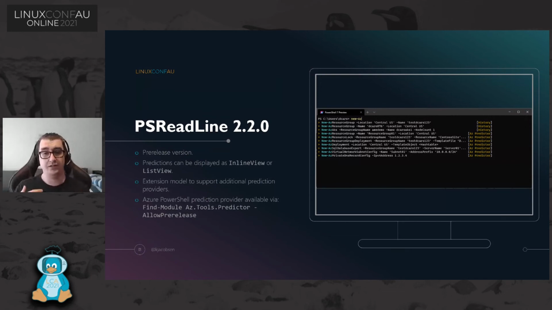When you start typing a command, it's going to look at the context of the user's session, what objects and resources you've got there, to also help suggest things like the parameter sets and required and optional parameters that you might want. It also provides a lot of predictions based on some of the examples found in the Azure reference documentation as well. And it's still using that history functionality to improve the things that it's suggesting to you. If you're new to PowerShell, especially and new to using the Azure PowerShell module, I'd really recommend giving the PSReadLine 2.2 beta a go and installing the predictor. It really helps get your head around all of the commands and options that are there in the Azure PowerShell module.